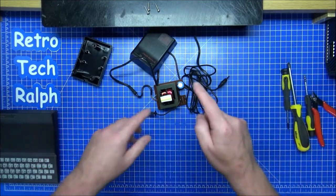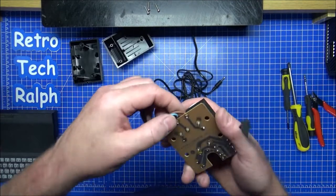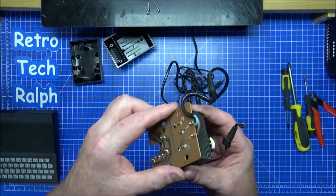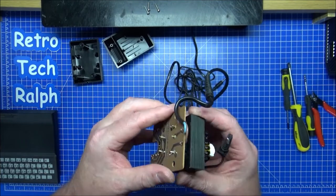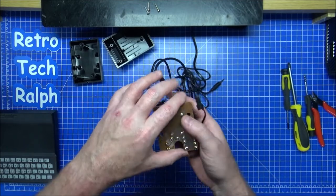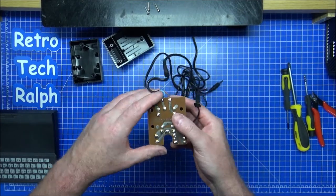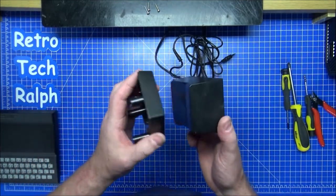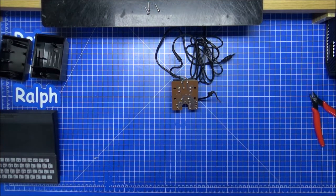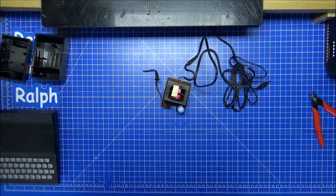So, tidy up. I'm going to redo that. I'm actually even going to redo that a little bit as well. I might just refloat all the solder and all these joints, because it is getting old. There is a little bit of wobble there as well. So I think maybe, yeah, I'm going to refloat all the solder on here so it makes it a lot more solid. Yeah, it's an issue 3, whatever that is. Zetran Limited. Telex. But I'd rather have this working perfect instead of bodged up. So we'll tinker around, get this resoldered, get a new cable fitted on, new capacitor fitted as well.